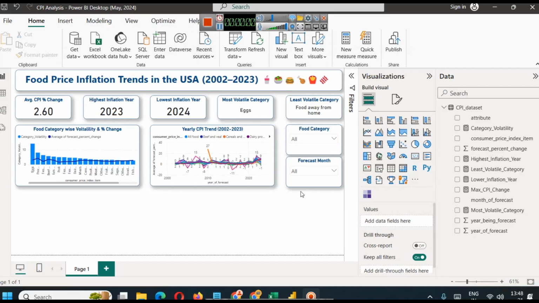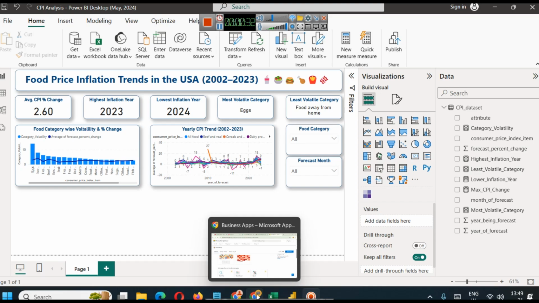Now, let's say we want to show month-wise forecast percentage change. There are a lot of ways of doing that. Like we can use a donut chart or we can use a stacked column chart, but we will try a table heat map here, right? Just showing you the use of different visuals so that you can use them whenever you need them. And here is how you can get that.